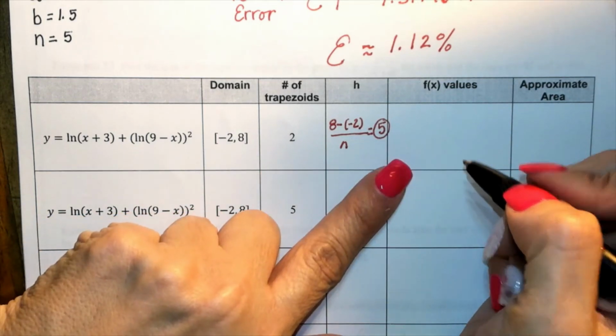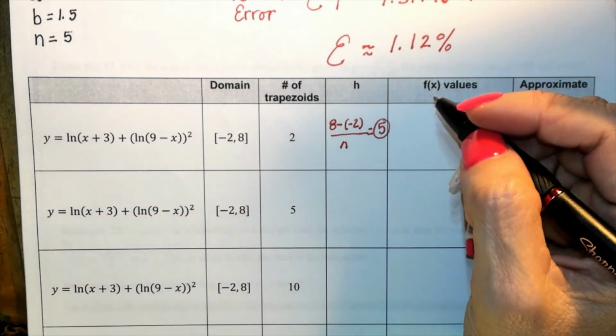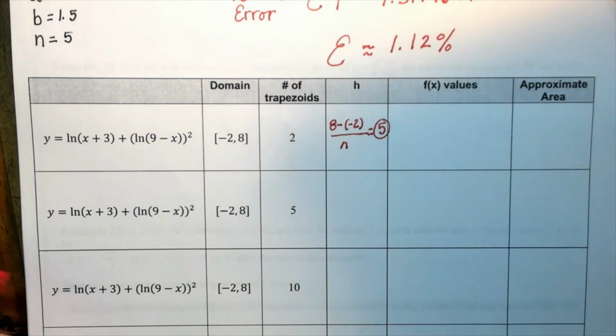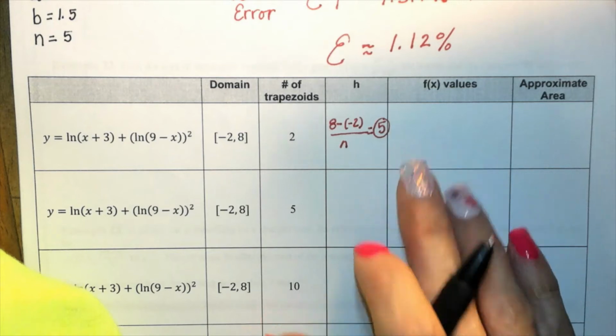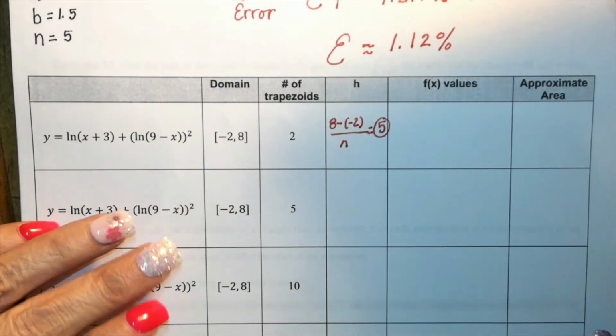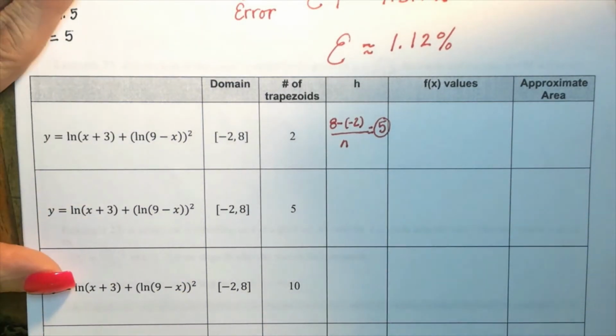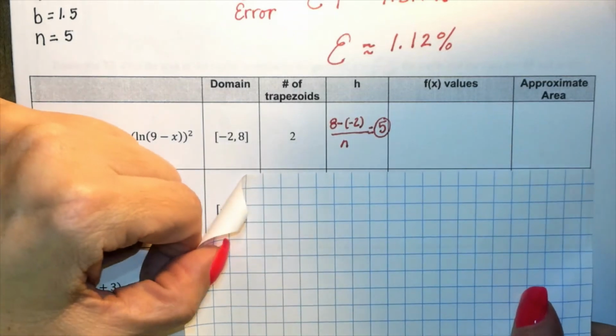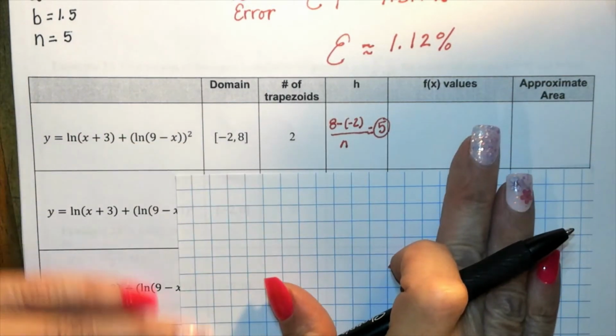The f of x values. So we are going to have to do a whole bunch. Okay, so looking at how my notes did it, I didn't do all of them. And I didn't really leave us any room to really work on this. Let me get a piece of paper. You made just a little piece of scratch paper here to kind of help you a little bit.